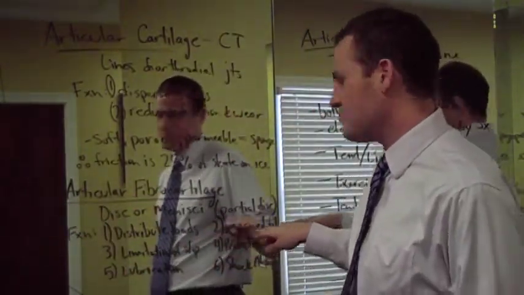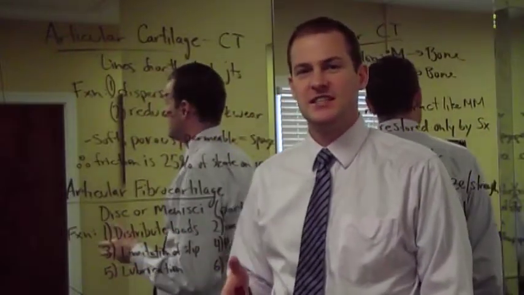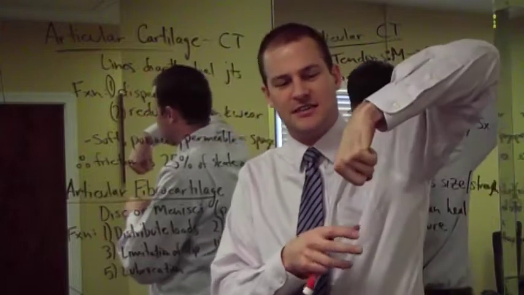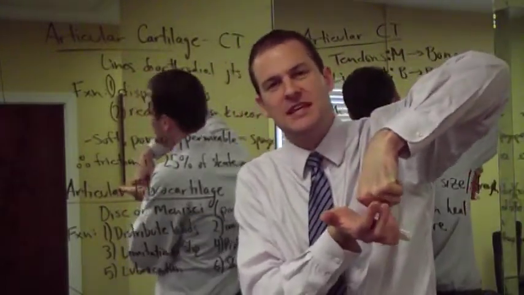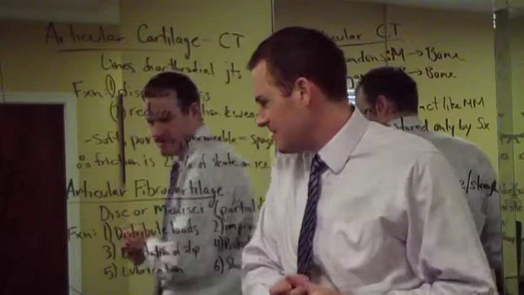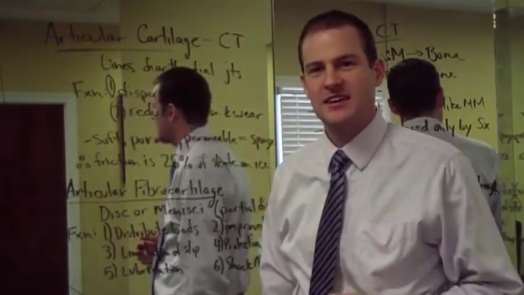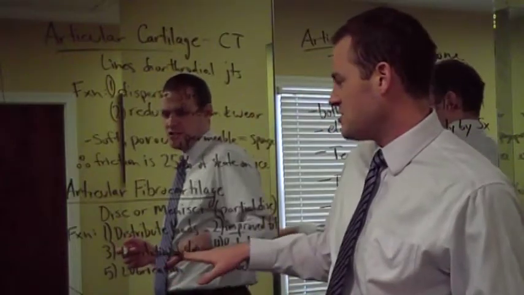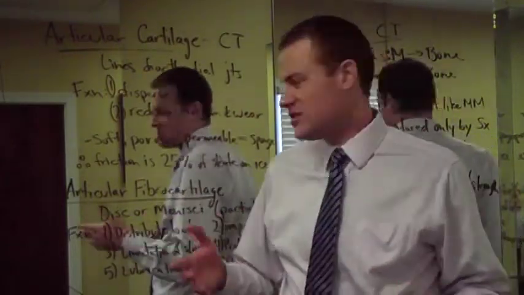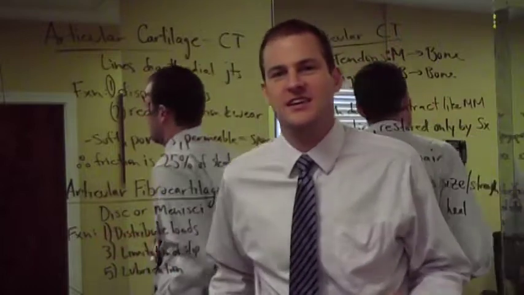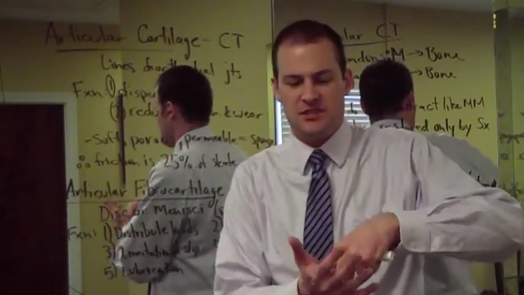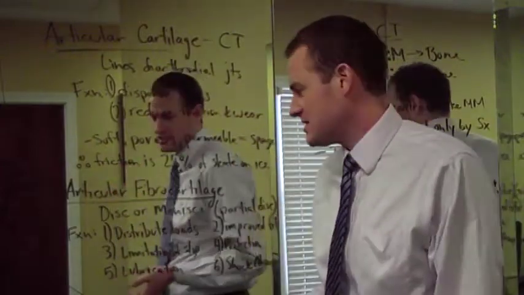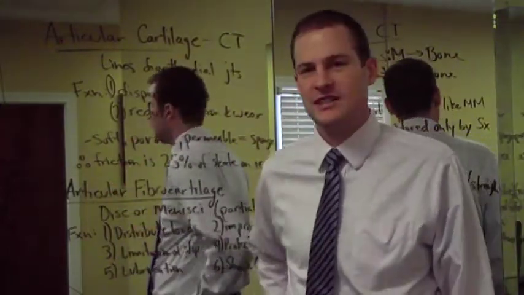Number 2, improve fit. The meniscus especially helps create an improved fit between the femoral condyle coming down and the tibial plateau meeting from underneath. That should kind of make sense. It just fills in the space in between. Number 3, limitation of slip, that's a variation on improved fit. The limitation of the femoral condyle to slip away from the tibial plateau is certainly a benefit of the meniscus. The vertebral disc as well is limiting slip.